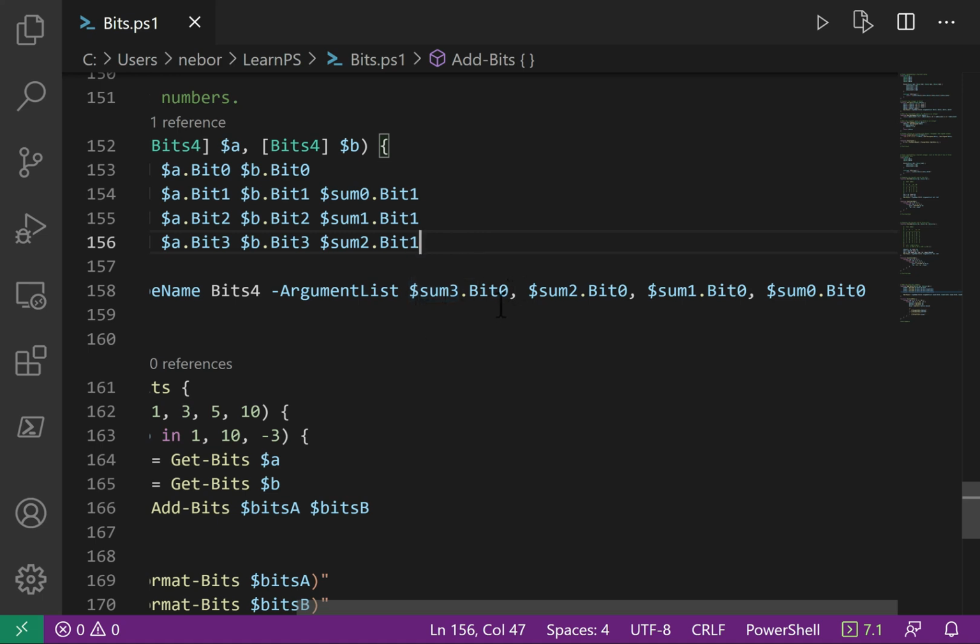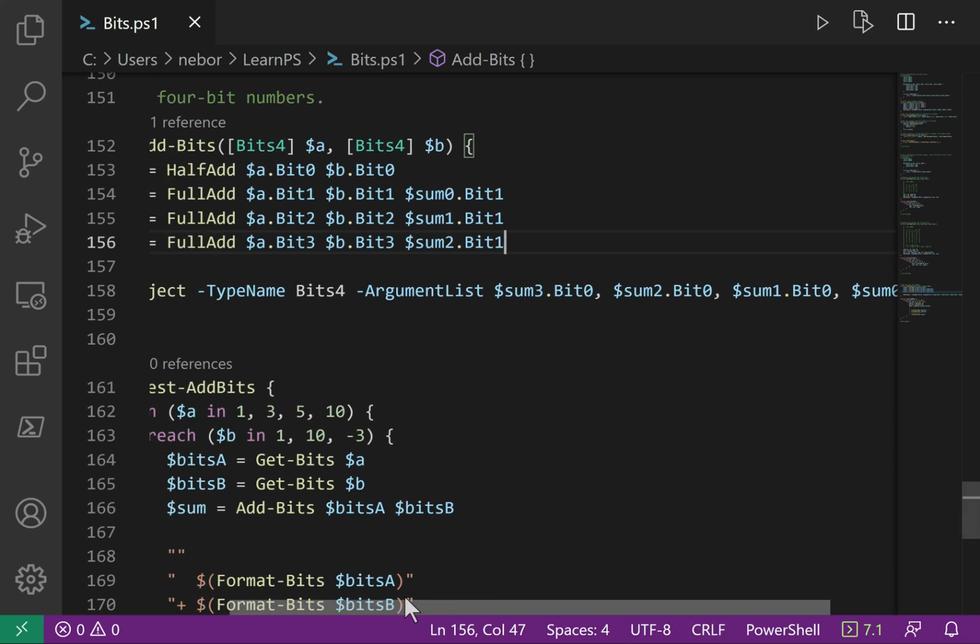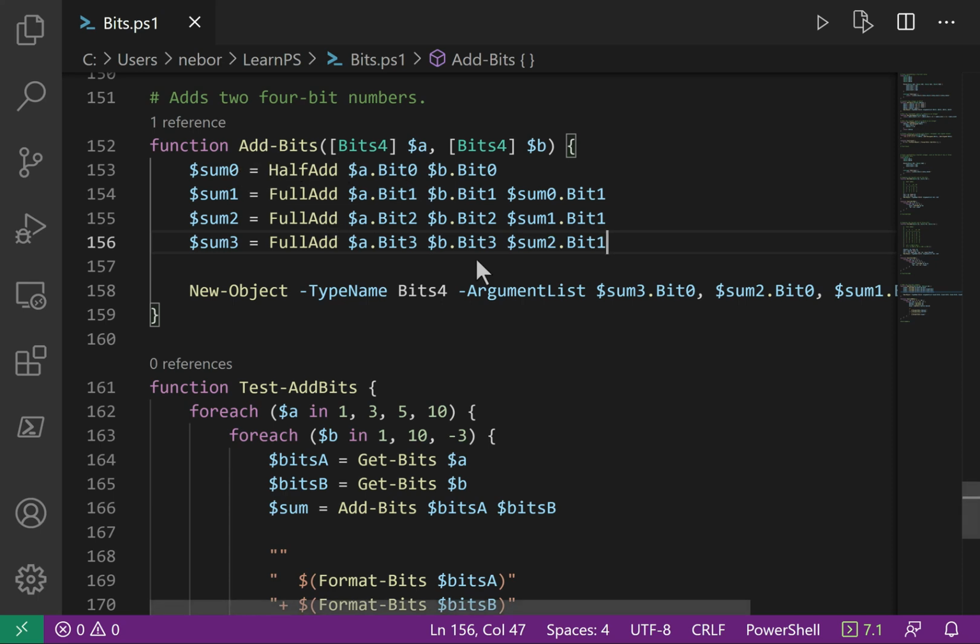Bit 3 of the sum is bit 0 of the last column's addition, and then we have bit 0 of the previous column's addition, column 2 addition, bit 0 of column 1 addition, and bit 0 of column 0 addition. Right. So we're not using the carry bits now. We're using the bit 0 of each addition.